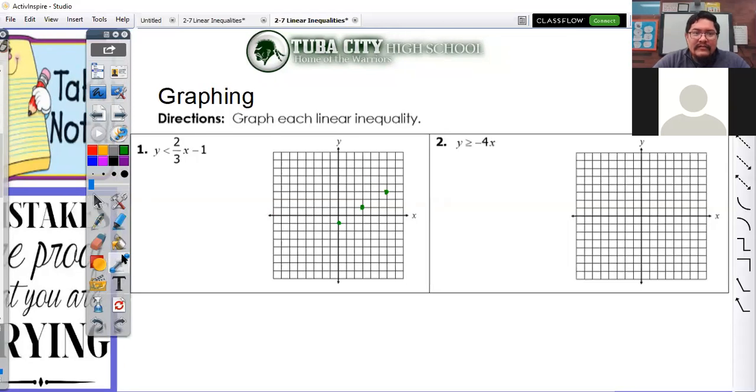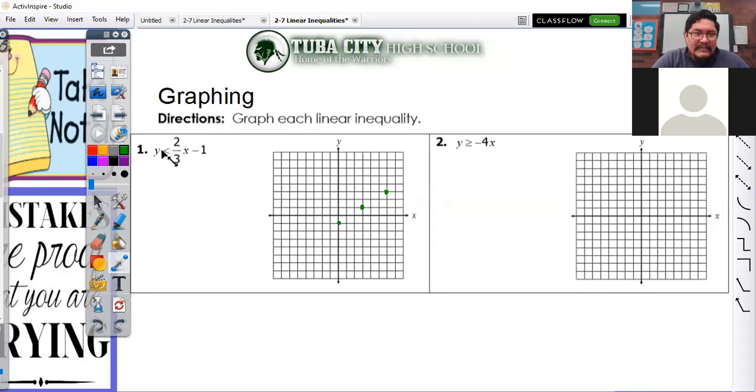Now again, double check your line. Make sure that if your slope is positive, okay, positive slope means it's going up. That's the easiest thing that students mess up on, is that for some reason they make all the slopes go in the same direction. No, not all the slopes go in the same direction. Easiest thing you can do is check to see if it's a positive or a negative and make sure it's going in the right direction.